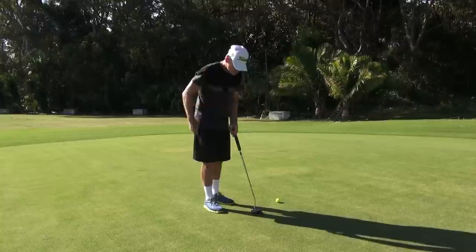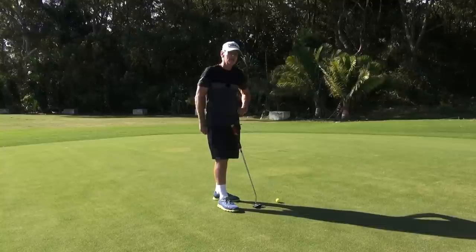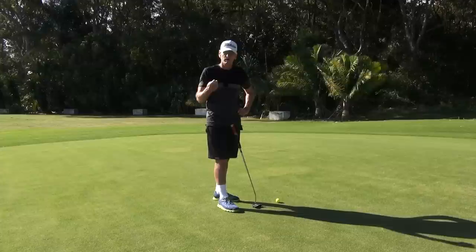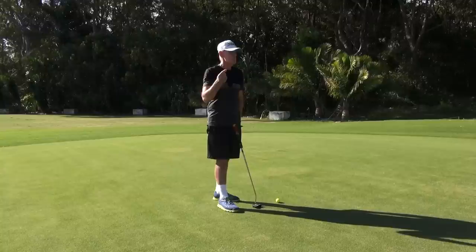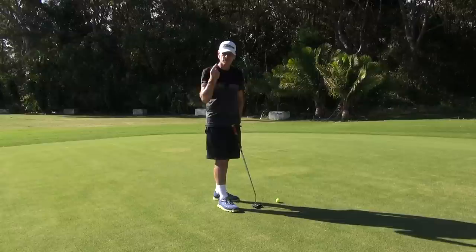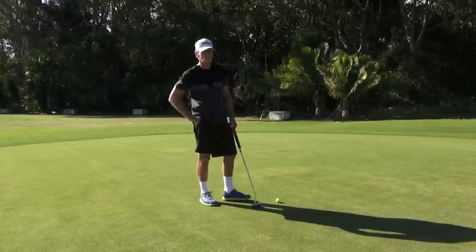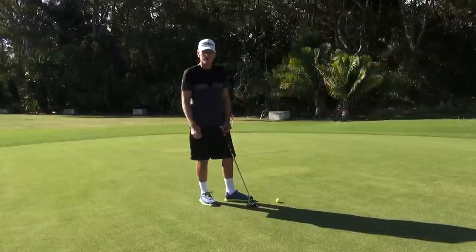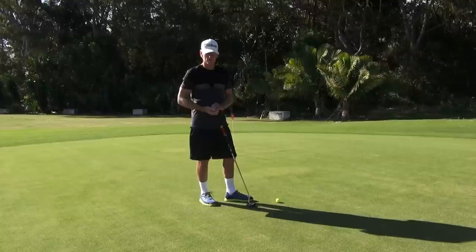What George's story was: if you use the most sensitive and dexterous components of your anatomy in a putting stroke, you'll have the best chance of getting the result you want in terms of control. The two most important digits we have in the hands, relative to putting for feel, are the forefinger and the thumb. If we reach into our pocket to pull out a coin, we pull it out with the thumb and the forefinger. They're the ultimate receptors, and George used that when he putted.